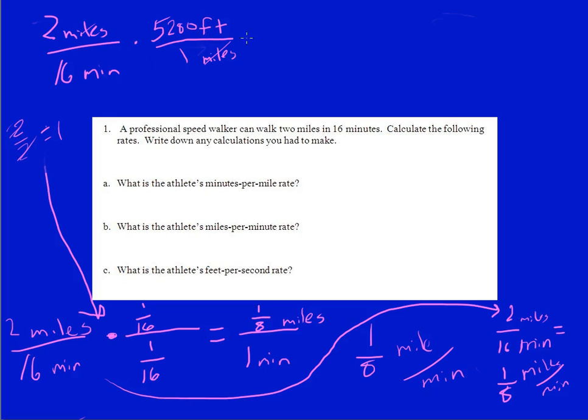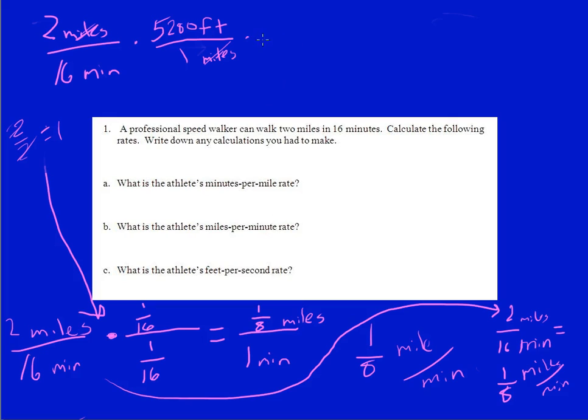Okay, so that's a new concept for you guys. I know it's confusing to imagine that words can cancel each other out, but it really works, and it's an amazing part of mathematics. So we're at feet per minute. That's what we're left with. We got rid of the miles. So we're going to multiply it by 1 again. This time we're going to multiply it by a version of 1 that's going to turn our minutes into seconds, because we want to get feet per second.